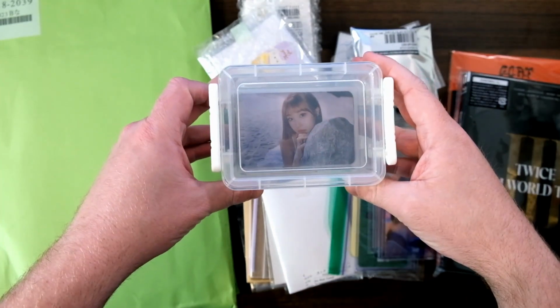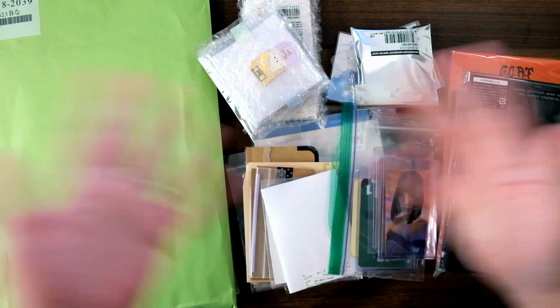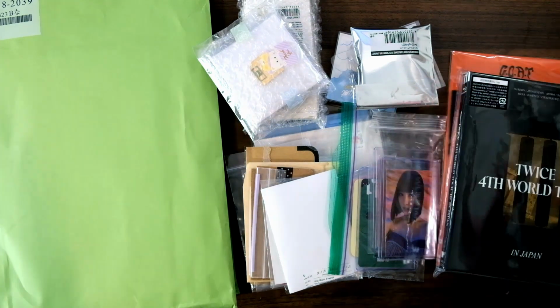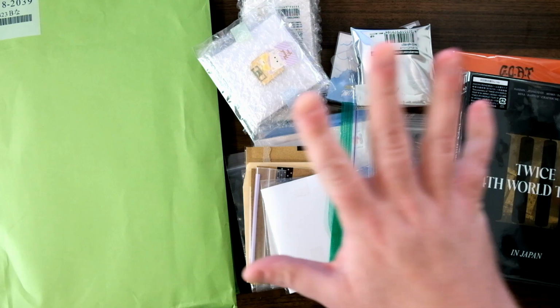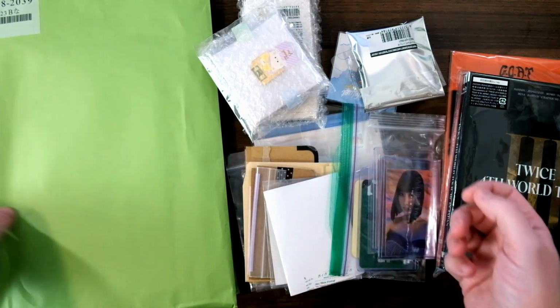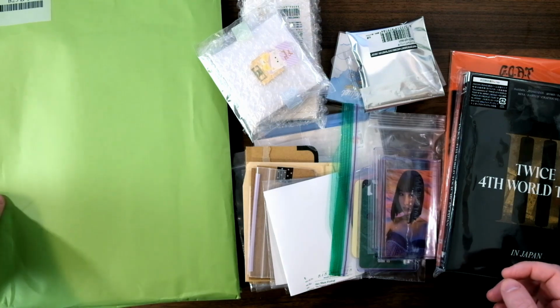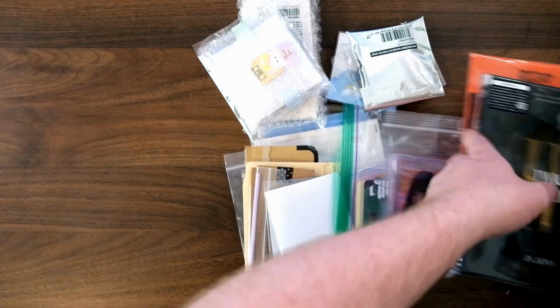I guess a little preview for next time. I at least have that to show you. But yeah, we've got a whole mix of things. My usual people, DVDs, CDs, extra merch stuff. I think it should be quite a diverse collection. So, as is my habit, I'm just going to go through this starting with the smaller stuff, then some bigger, and we're going to end with these because there's actually two envelopes here, but they're kind of the same thing. You'll see. It'll make more sense when we get to it. But I wanted to save that for the end just because they're the biggest items.